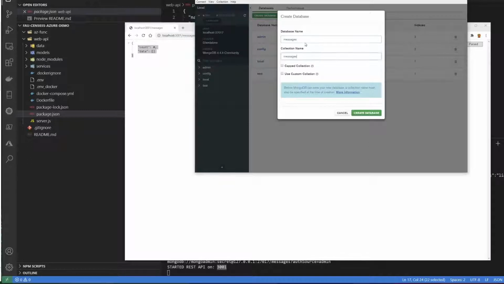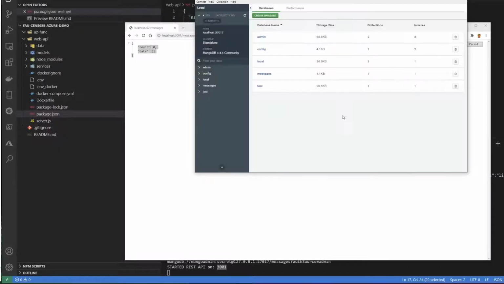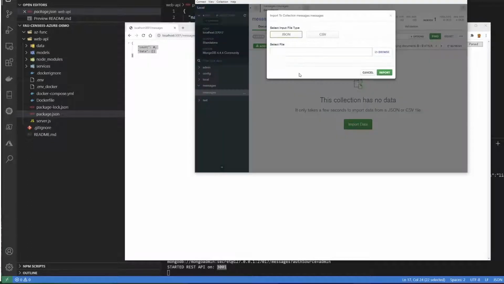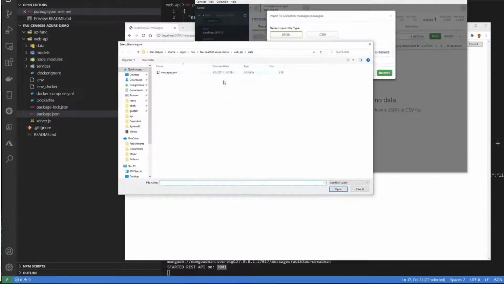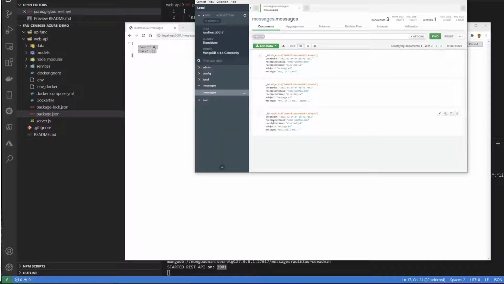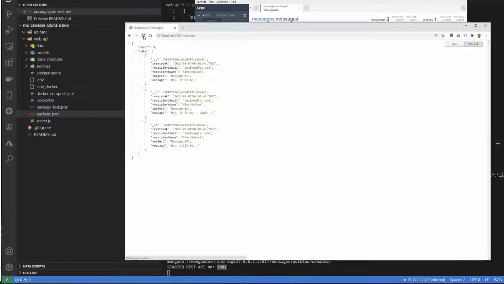And what we want to do is create the database and collection manually. So right here is our collection. Right there is our data. We're going to import the same file here. Import. At this point, we have 3 records, and if we refresh, you can see that these 3 records are now being retrieved.